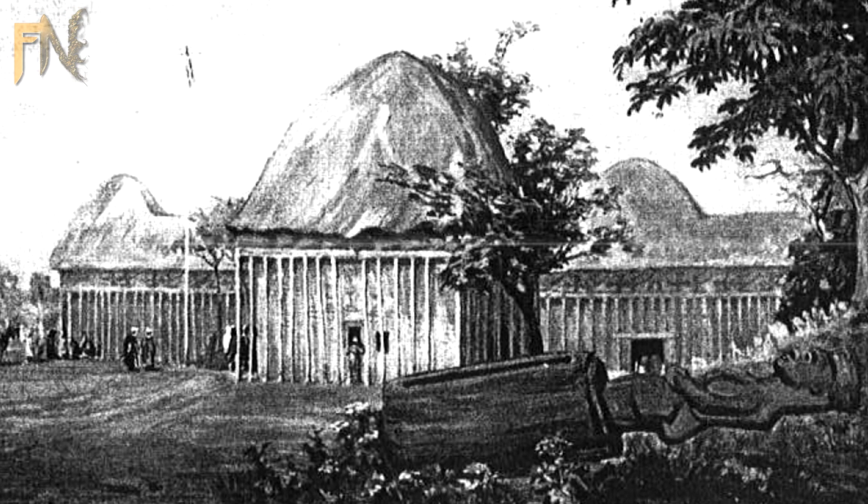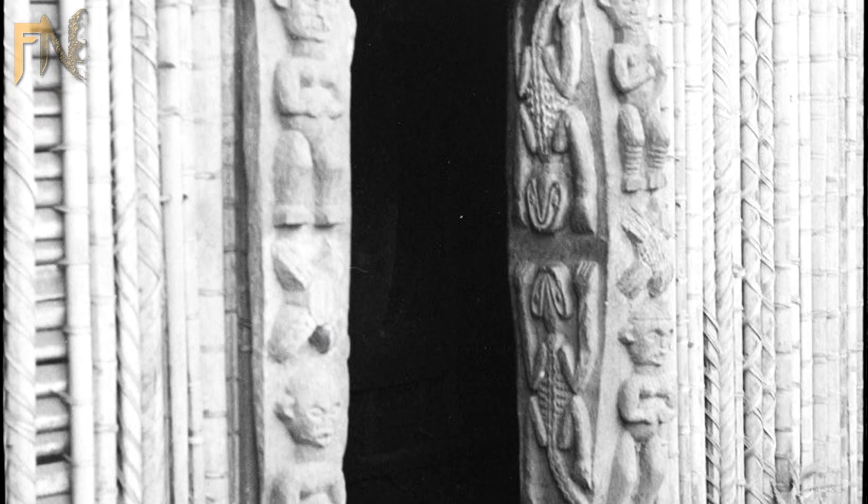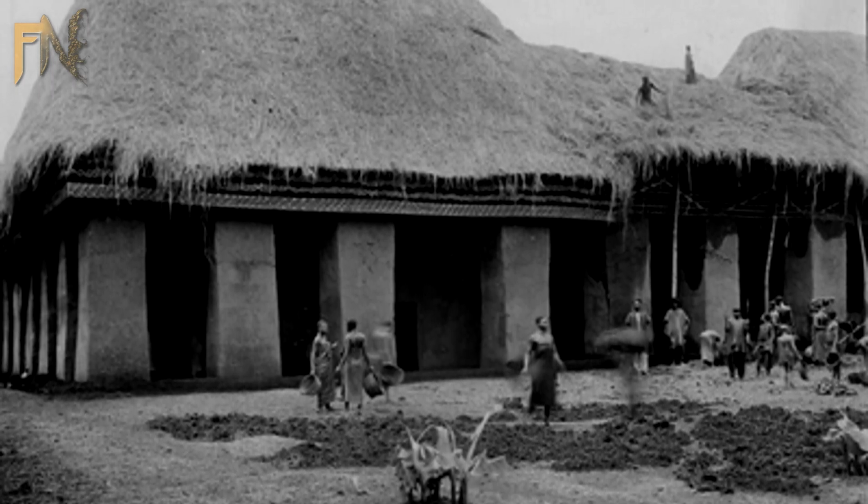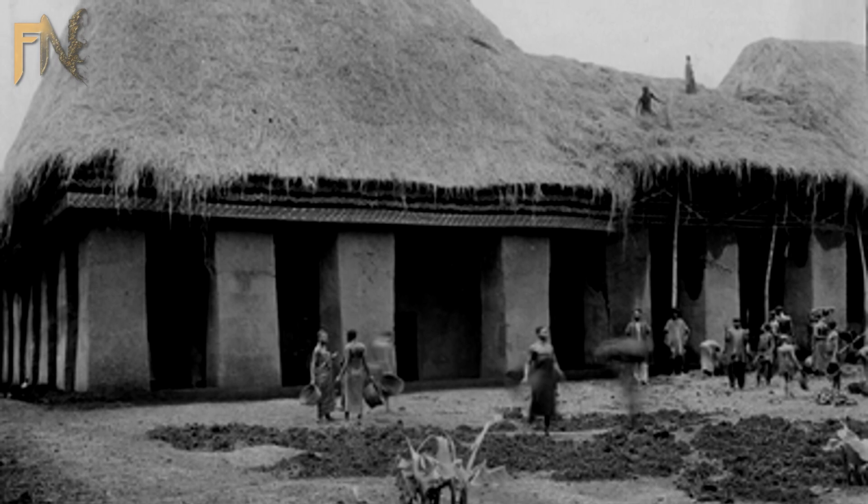These structures took all former views of primitive African architecture and unapologetically proved that the black inhabitants had the knowledge, skill, and artistic aptitude to build beautiful, functional, and efficient structures. Traditional structures were composed entirely of wood, bamboo, and woven raffia palm fibers, but later, newer materials like mud brick and stone would be incorporated.